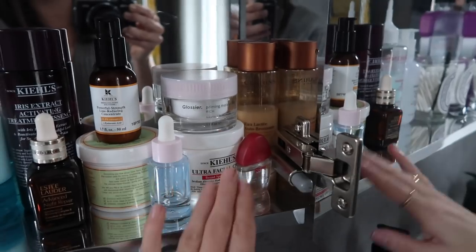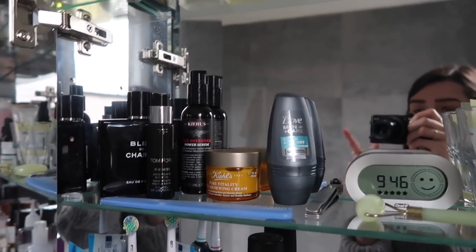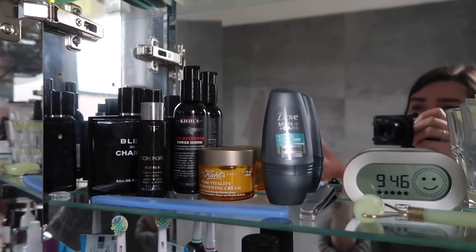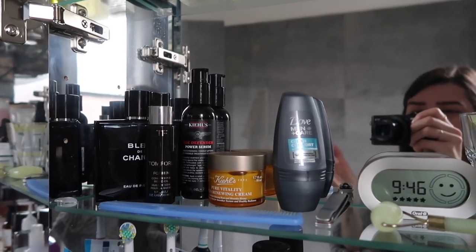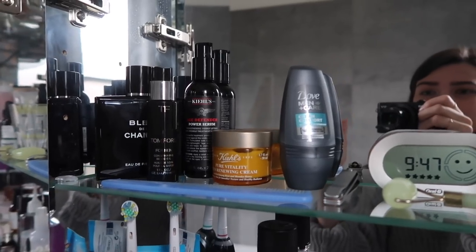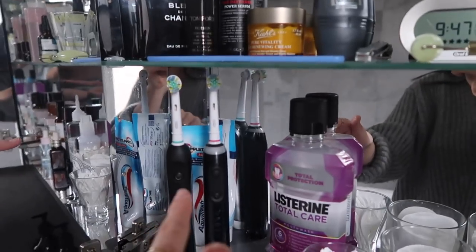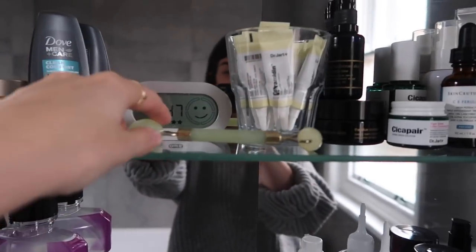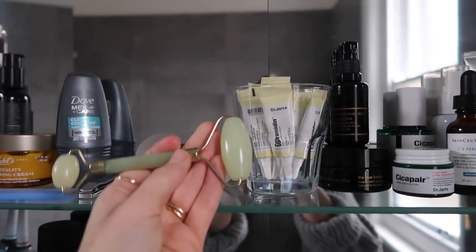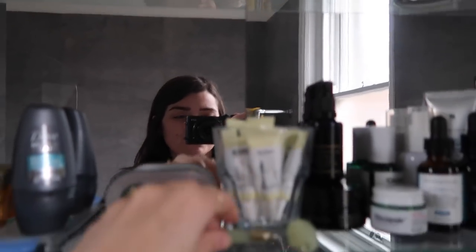Then we go up a shelf and this is Mark's area. He actually showers at work five days out of the week so this is his edited weekend picks — he has all his weekday stuff there. He loves this moisturiser and the Chanel perfume which I think smells incredible. There's also the little clock that times our toothbrushes which is very handy. And then this is one of the Jade Rollers — I get asked about these a lot. I absolutely love them, especially this bigger one. It works really well on the old double chin — do a bit of that sometimes, it feels great.